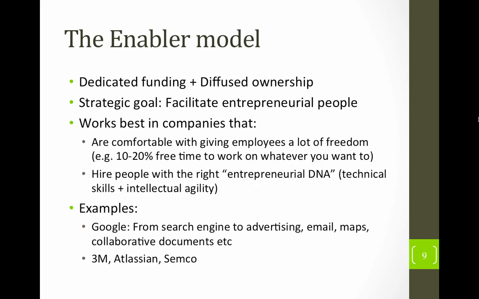The enabler model. This is a deliberate strategy where there's dedicated funding, but there's diffused ownership. So in other words, if somebody has a good idea, then they can pitch to the people who control the money about why they should get investment to pursue that idea. Again, it requires a fair amount of freedom, and some companies will specifically say you've got 10 to 20% of free time to work on whatever you're interested in. And it needs people who have got that sort of inquiring spirit to actually get value out of it.